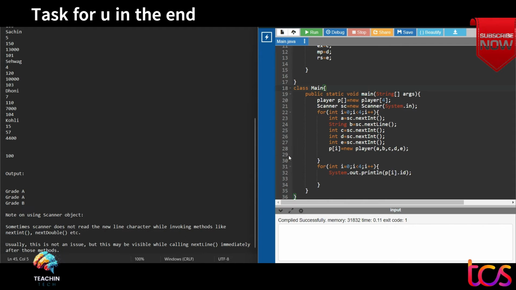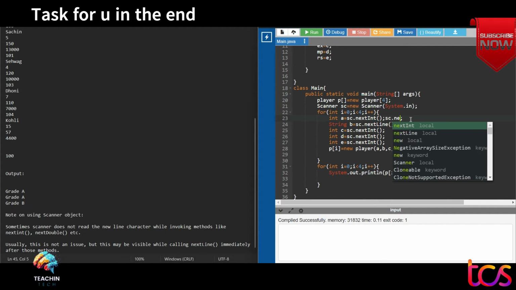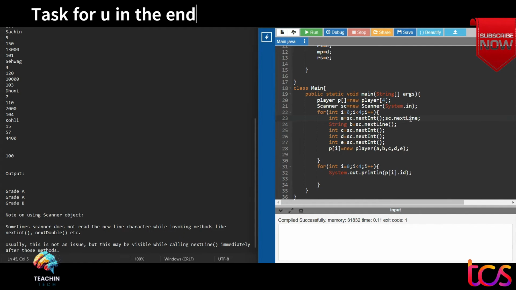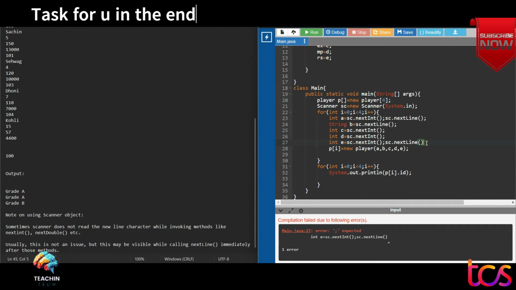Whenever you write sc.nextInt, you should also mention sc.nextLine, because until that it will not go to the next line. I'll show you. Here also you should give that. It will take that input and it will stay there itself.